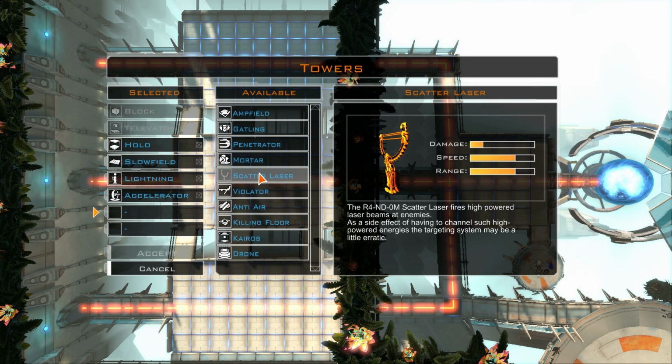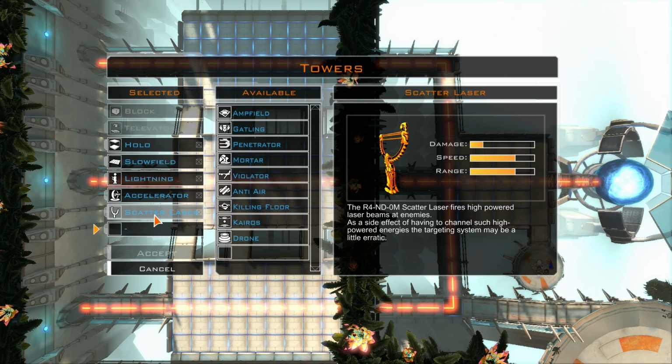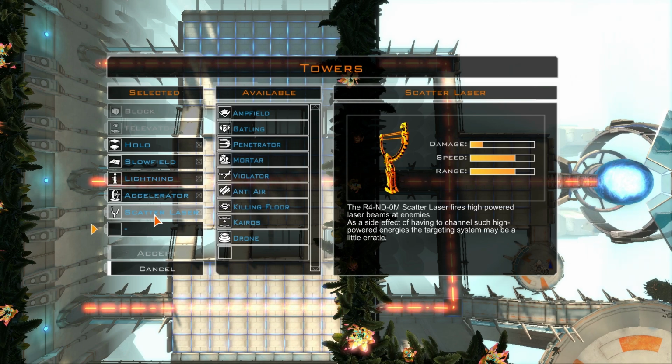But I'll also do a scatter laser. So it's a very good general tower. It shoots at whatever random enemy, but it has a very high rate of fire, decent damage. You see on the bar there, it says it's low, but it's fairly decent, with a good range. So it's just general good DPS. It's not extraordinary. It's good against very weak enemies that may slip by, but it also is just good damage overall.